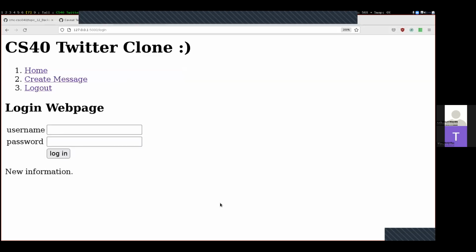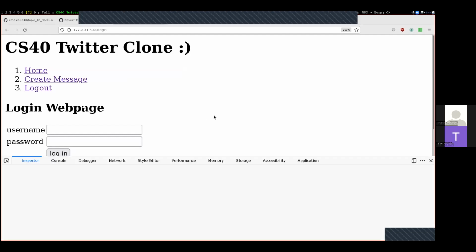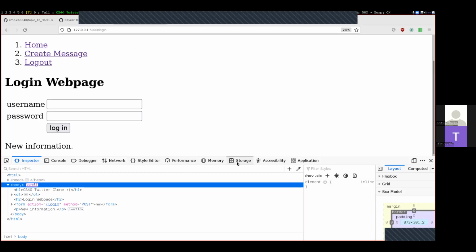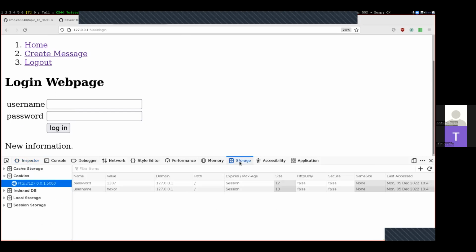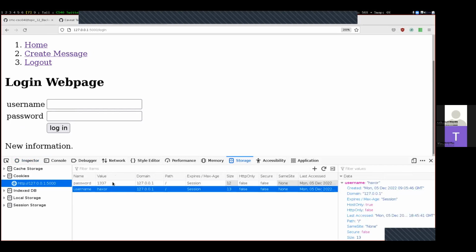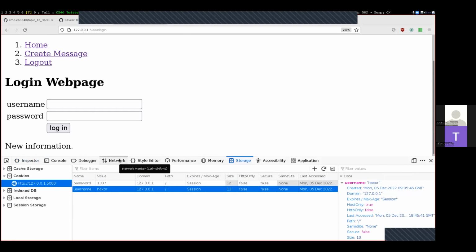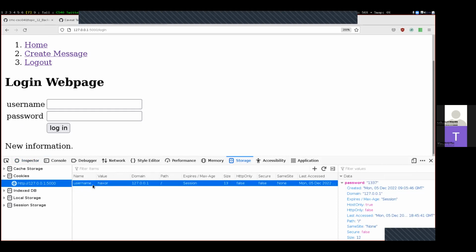I'm going to come over here, press F12, and manually inside of Firefox inspect what the values of my cookies are. And there's this storage tab right here. So we've previously been using the inspector, like right click, inspect element, takes you up to a menu like this. You can also press F12 to get here. If I click on storage right here, it'll tell me exactly what the value of my password and username are, that we typed in. And I'll go ahead and delete these things like that.